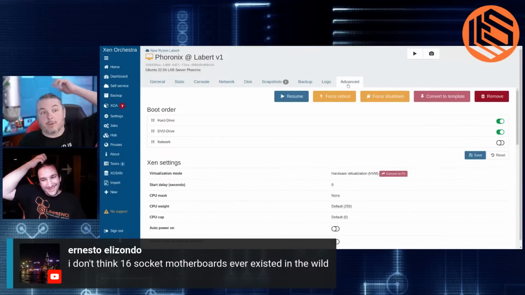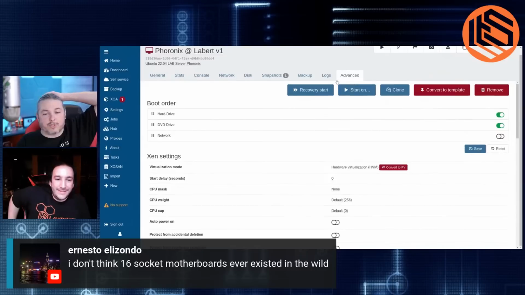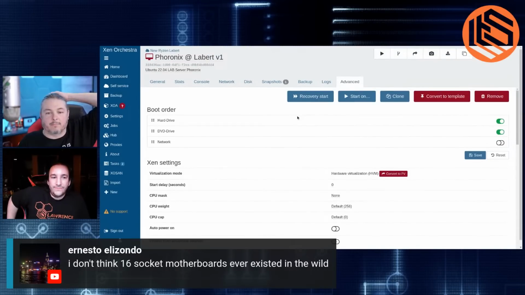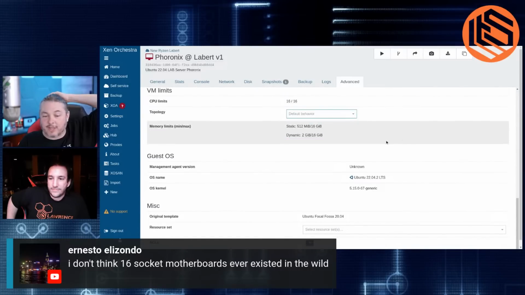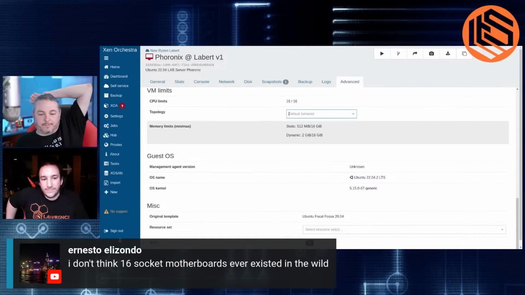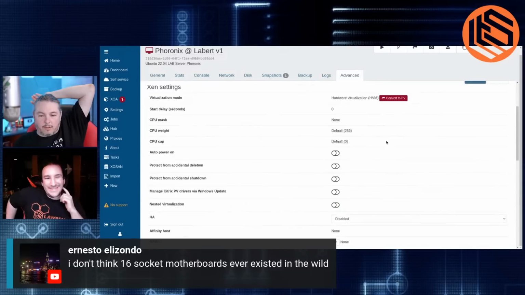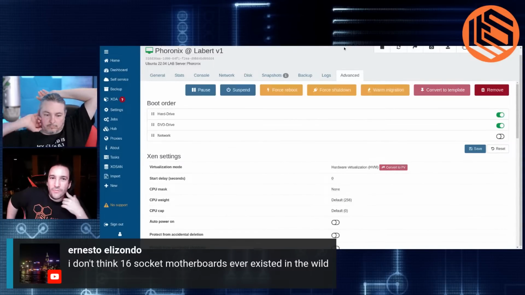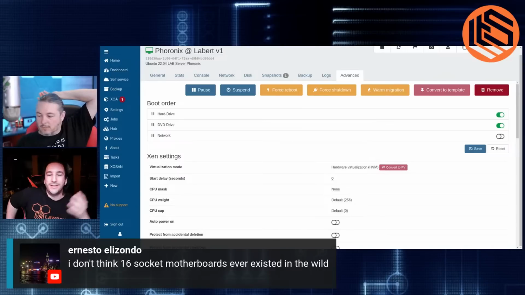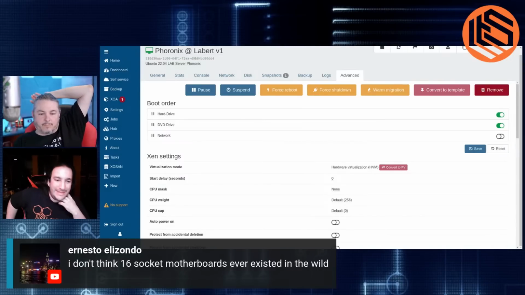Now Windows has a problem with sockets and cores. There are some limits in Windows. I forget what they are, but Windows has way different limitations than Linux, and not just licensing limitations. Yeah, and it depends on what version you run. If you run Home, you can't go past X cores, but Pro can go up to Y. Yep.